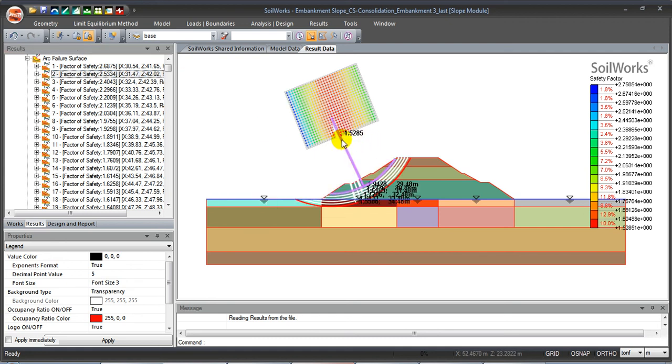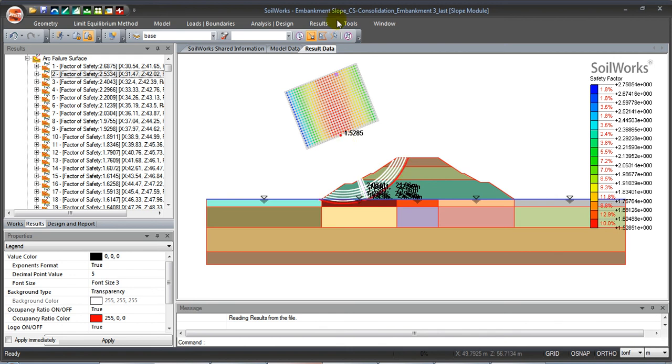As we see, we can do exactly the same thing we did previously by picking different points and finding the different factors of safety and the arc surface. So now that we've taken this model over into slope stability, this way we can couple the consolidation analysis with the slope stability for embankment construction on soft soils.